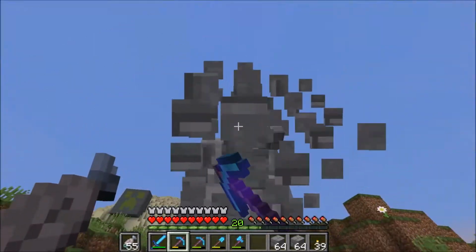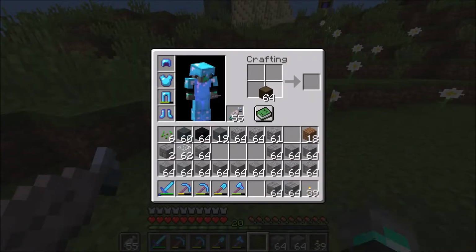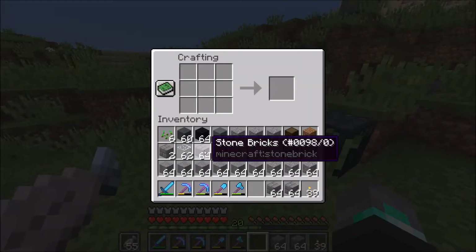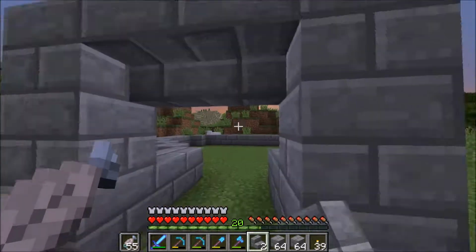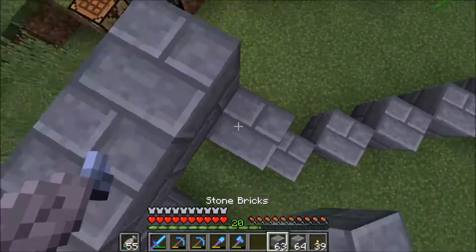Now, what we are going to need is a crafting table. And I believe we have some wood in here. Yes, we do. There we go. Good. We will make a crafting table here. And we're going to need to make up a couple stairs at the moment. There we go. And then now we've got to get the walls of this thing going here.